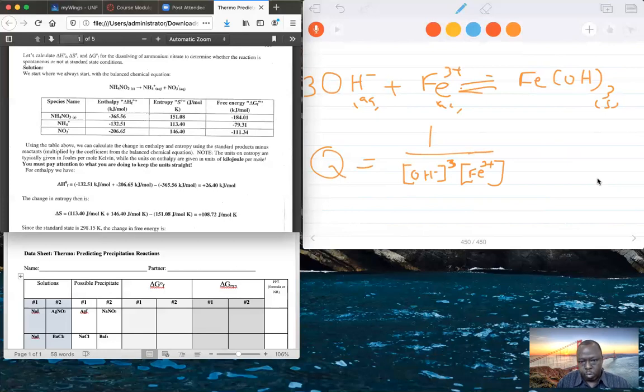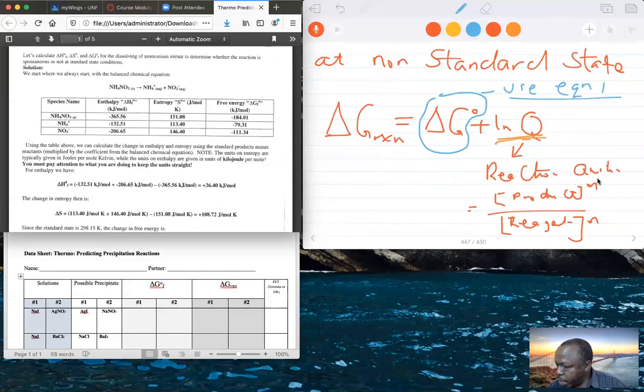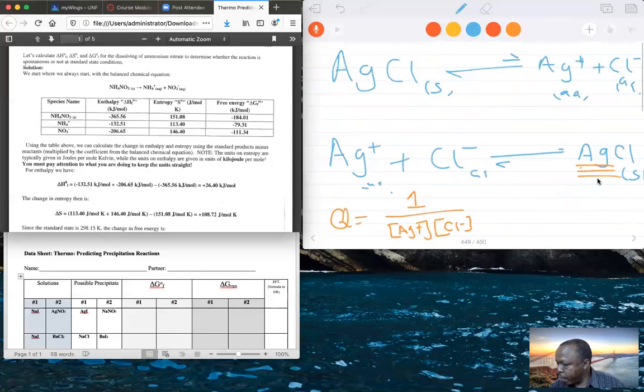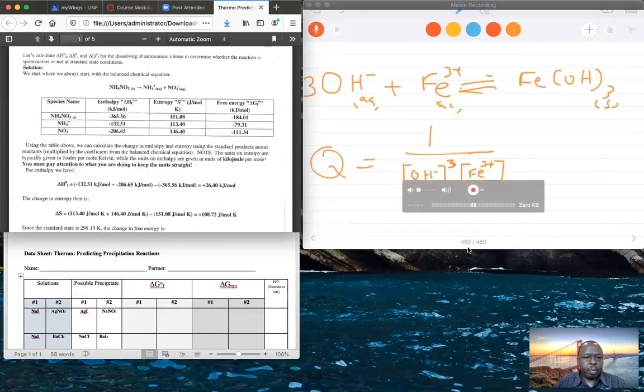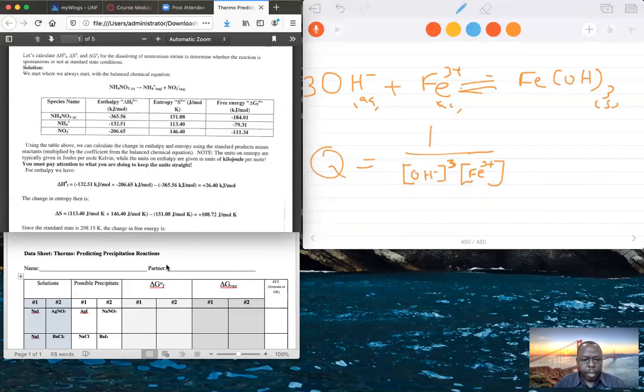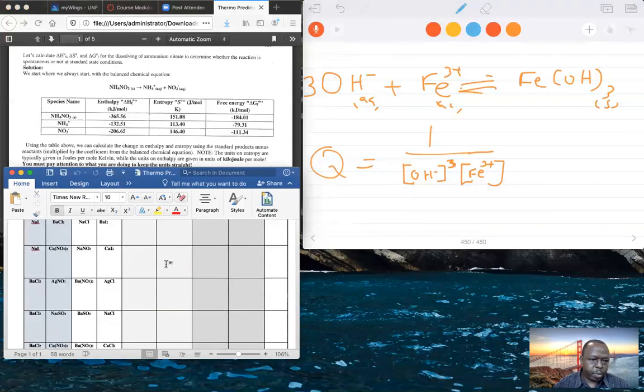This is how you find Q, and then you say ln of it. If I know the values, I'll plug in there and say ln of whatever. I'll do it separately in order to get this term right here for non-standard state. You will use this equation, ln of whatever value you get. If you look at the data sheet, some of the reagents might not be 1-to-1, there is 1-to-2 and so forth. You have to know how to proceed with that.